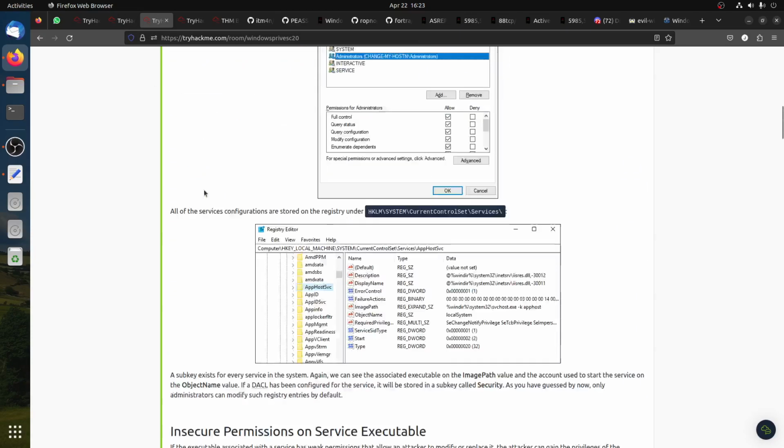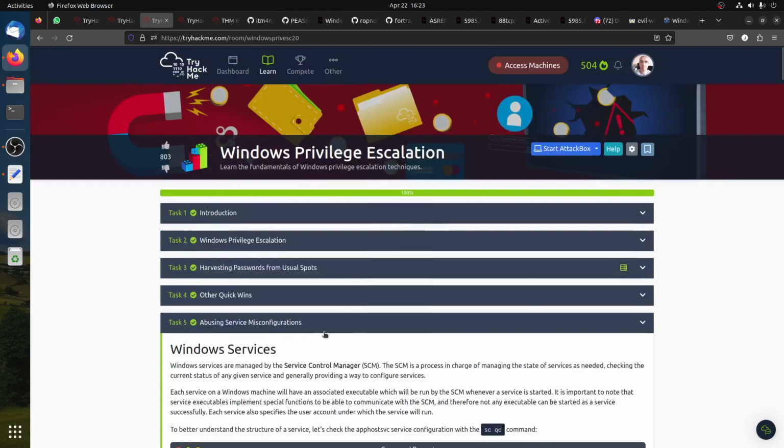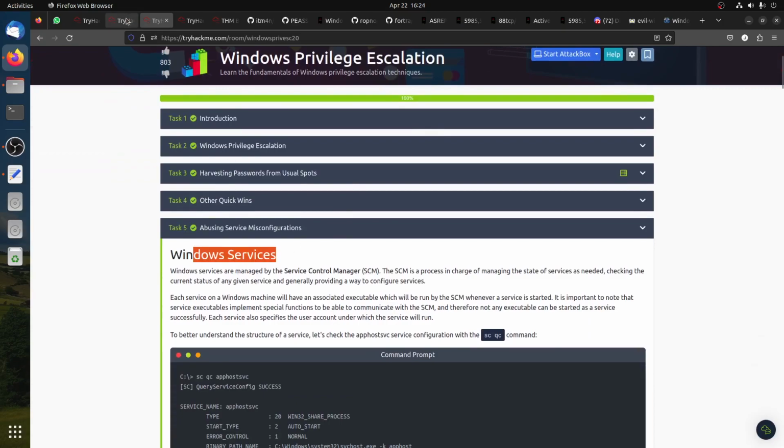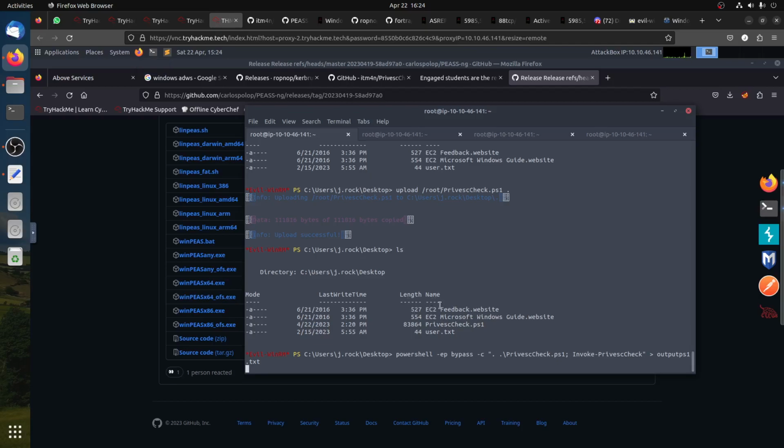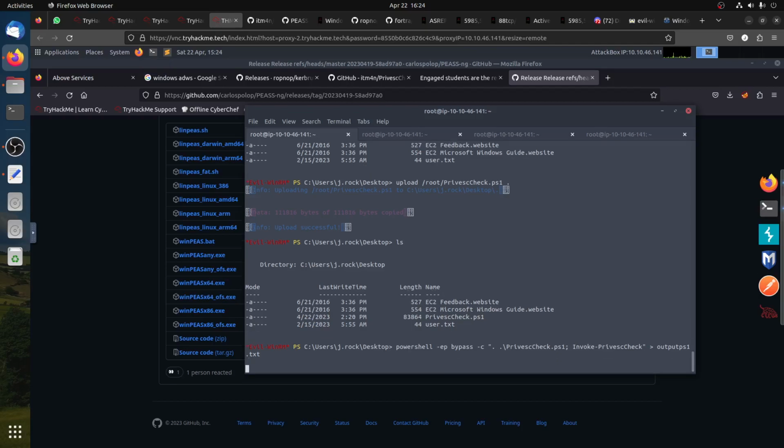Exactly, we're trying to follow this. So assume that it's part of Windows Privilege Escalation. The name of the room is Service, so you can guess. It's not finished yet. Should I make another connection? Maybe. Don't tell me it's stuck somewhere. I'm using the name of the script. Huh? I'm not doing it wrong. So it's there.